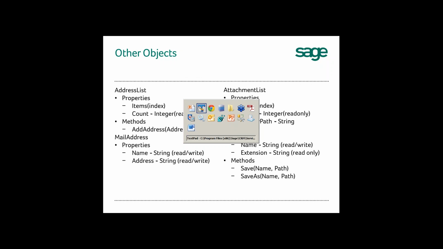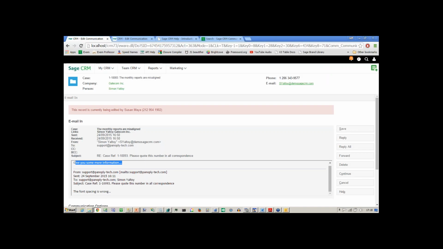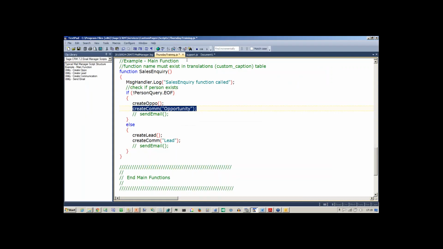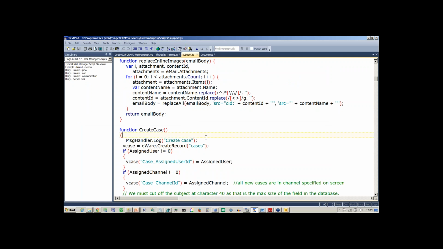Now if we're processing the attachments, that's when we can actually also store the attachments into the communication. So we can actually store any attachments that come in from the inbound email as well. And the case tracker, the examples here of the support one, is a very useful thing, you can see that you've got the idea of attachments, etc., handling that.